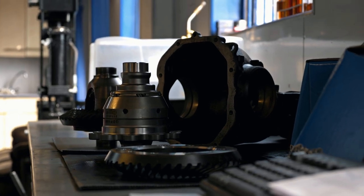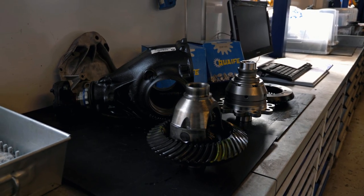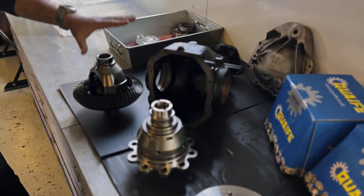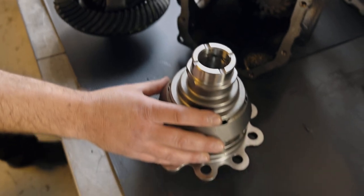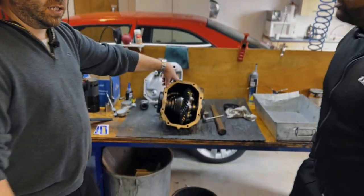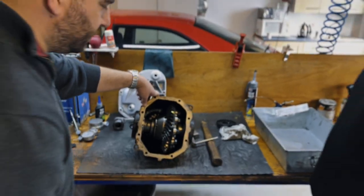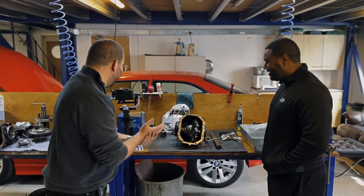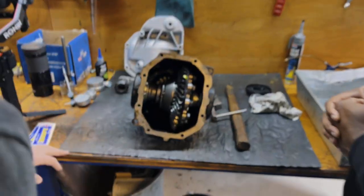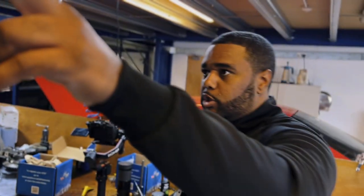We've got an open differential — we've got a stock one here. Just to save some time today, we pre-build differentials and have them ready on an exchange basis. So this is your diff casing — this is what's actually in there. That is your crown wheel, and this is a Quaife limited slip differential unit. Quaife have been around since the 60s — tried, tested, proven, with patents on their products, and they come with a lifetime guarantee. British made as well. We do use Bilstein, which is German made, but it all goes in there done properly. The guys have all the correct tooling to check the preloads. Doesn't matter where you are in the world, if you want a Quaife for a BMW, it's come from here.